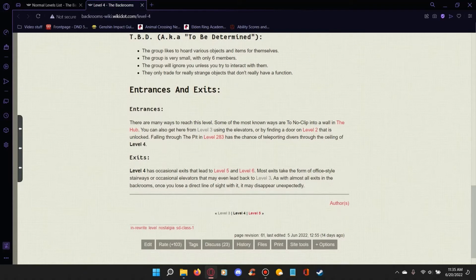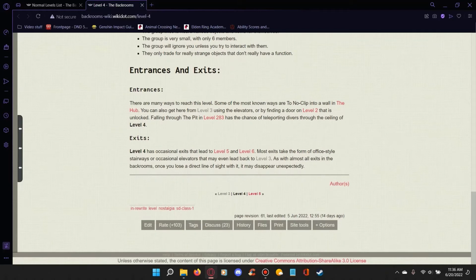Entrances and exits. Entrances. There are many ways to reach this level. Some of the most known ways are to no-clip into a wall in the hub. You can also get here from Level 3 using the elevators or by finding a door on Level 2 that is unlocked. Falling through the pit in Level 283 has the chance of teleporting divers through the ceiling of Level 4. The exits: it has occasional exits that lead to 5 and 6.